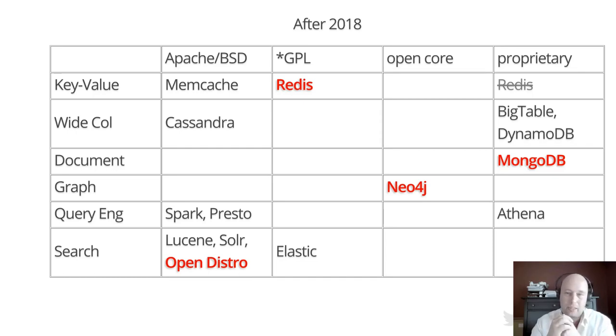On the other hand, you can see many of these didn't change. One thing you can of course see is that those projects that are governed by the Apache Foundation, for example, cannot change the license. They will always have the Apache license, because that's the only possibility for the Apache Foundation.